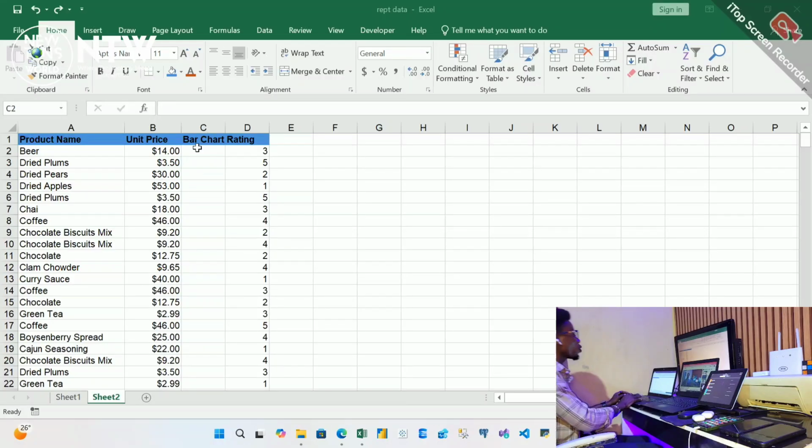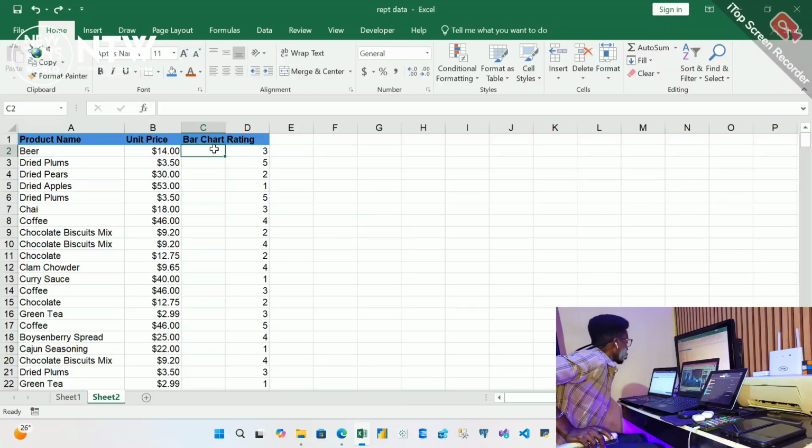Now we may want to represent this in a bar chart. Probably they don't even care about the actual price. They just want to see the length of the bar so they can know which product is more costly than the other, based on the length of the bar from each other. That might just be what they want to see at that very moment. Now, how can we use REPT to achieve this?